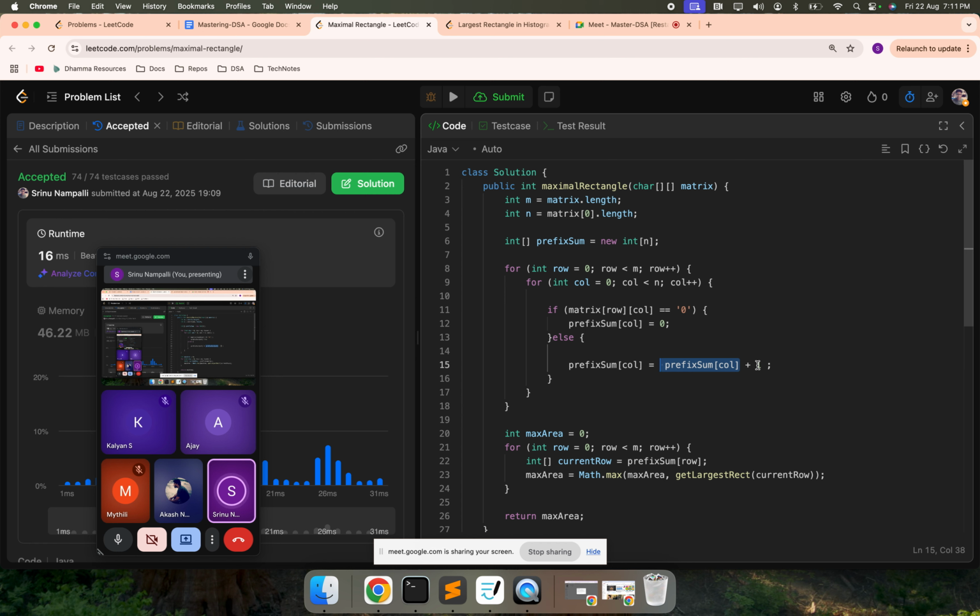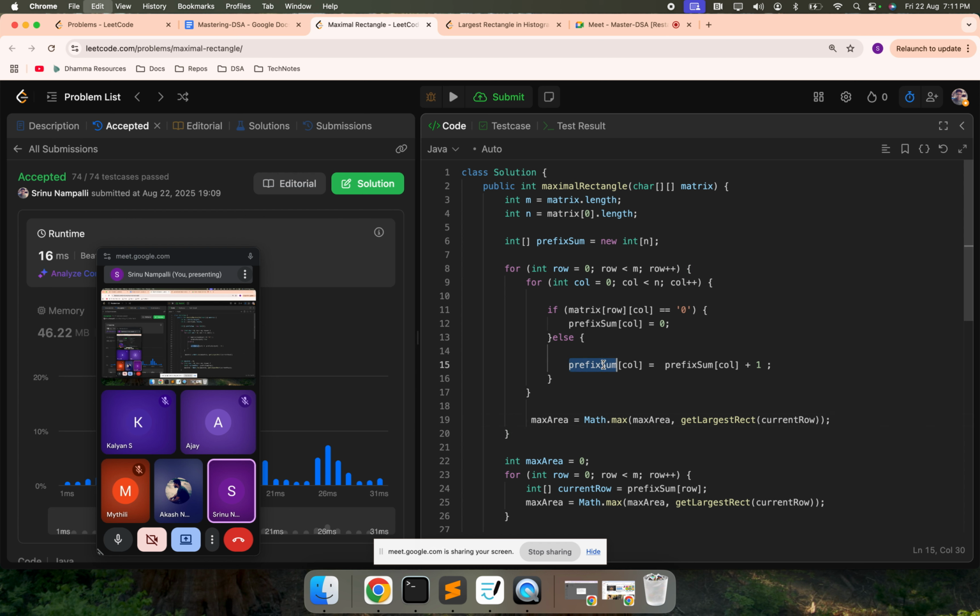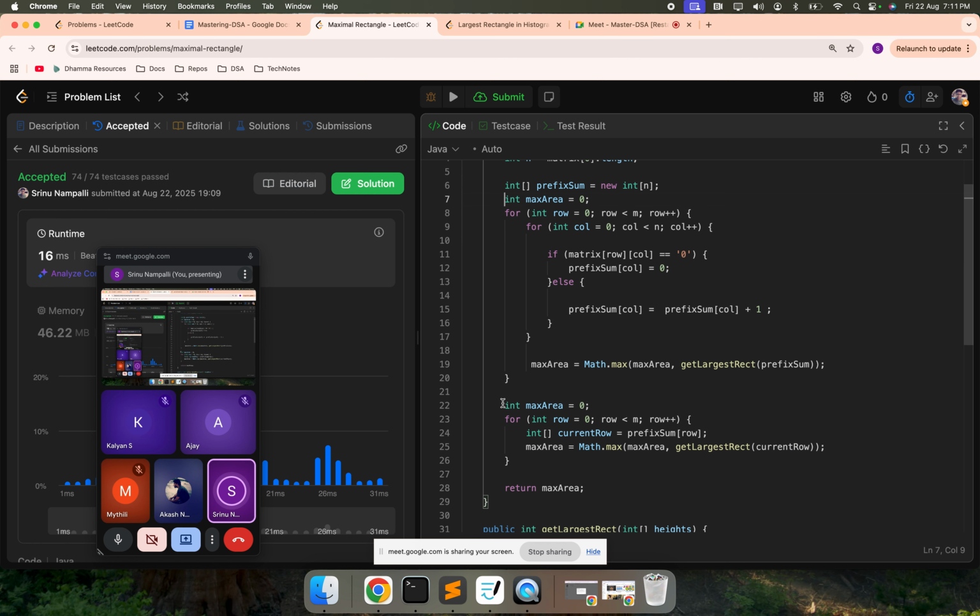So to the previous row, you can add plus 1. By this time you will get the current row prefix sum. So once you get it, you can simply pass this prefix sum array and find out the max area. So that's how you can improve the time complexity and multi-iteration. So it's an optimized code.